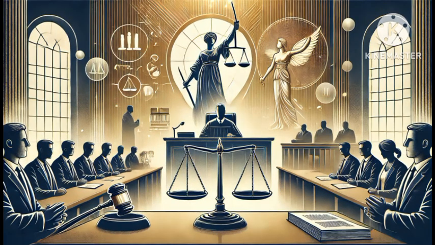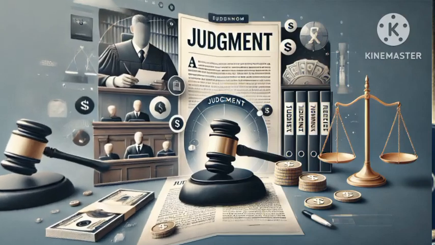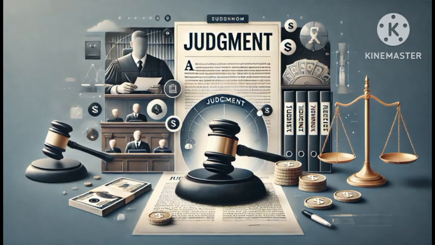Section 8. Step 7. Judgment and appeals. Once the trial is over and a verdict is reached, the court will issue a judgment. If the plaintiff wins, the court will typically award damages, which could be monetary compensation for the harm caused by the defendant's actions. In some cases, the court may issue an injunction, ordering the defendant to stop certain actions or do something specific. If either party is unhappy with the verdict, they may file an appeal.